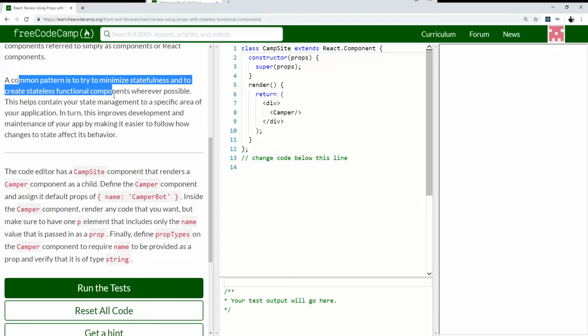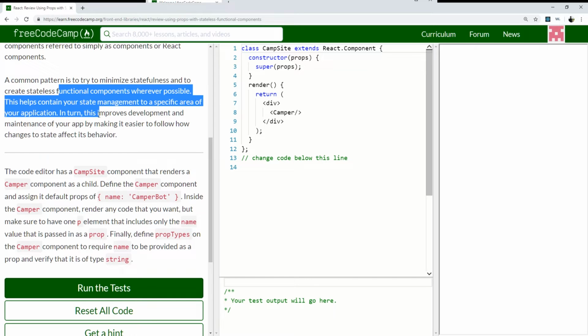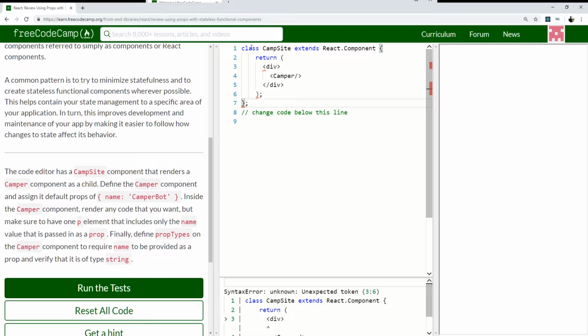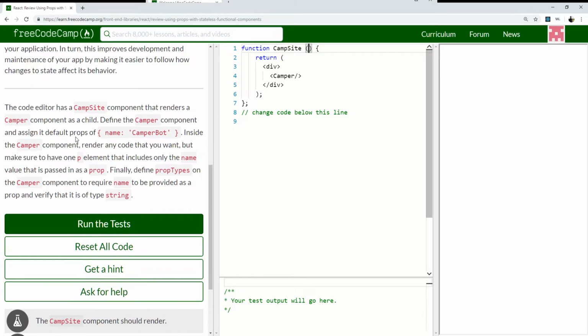A common pattern: try to minimize statefulness to create stateless functional code wherever possible. So we're just going to do this real quick. Okay. The code editor has a campsite component that renders a camper component as a child.